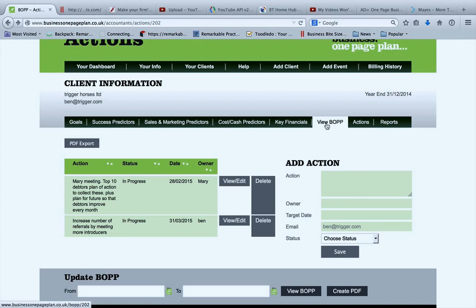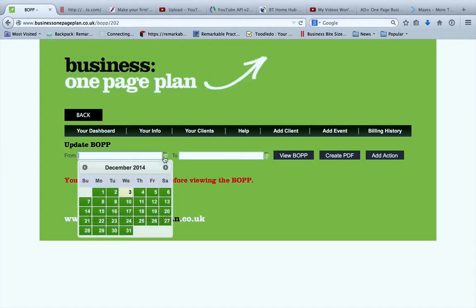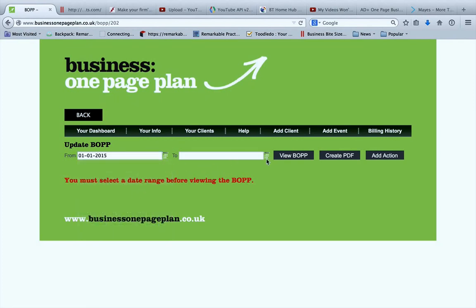The BOP service. So you're sending them something tangible to take away. Brilliant. So you're sending, post meeting, a copy of the BOP. So you view this, put it in, and it doesn't matter what dates we put in at this stage, does it? As long as it reflects the year that we've put in.